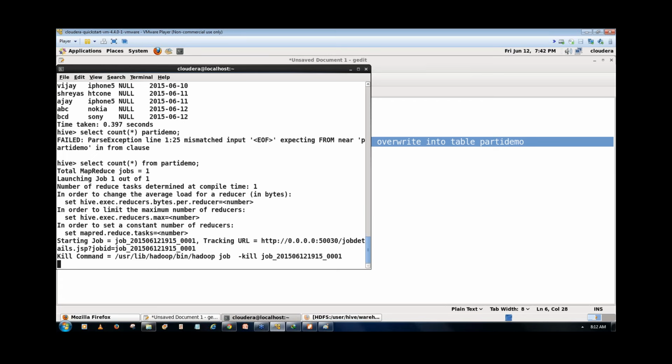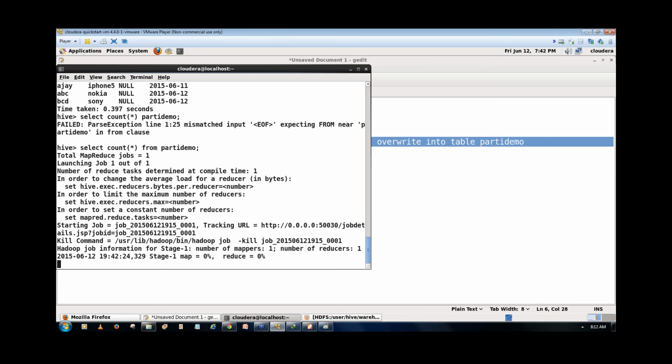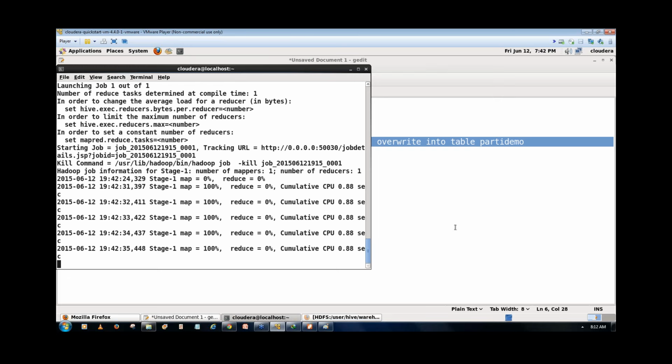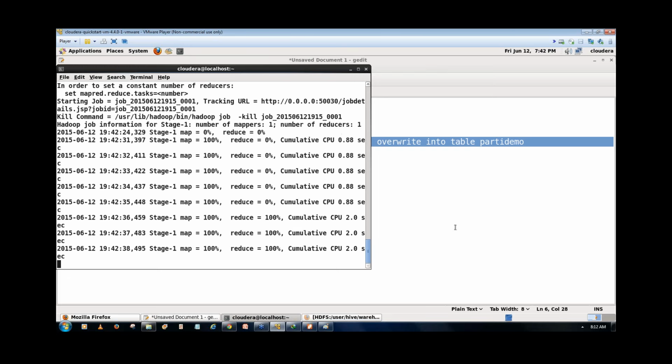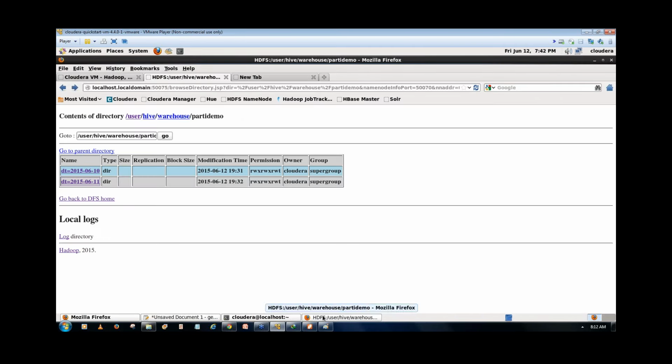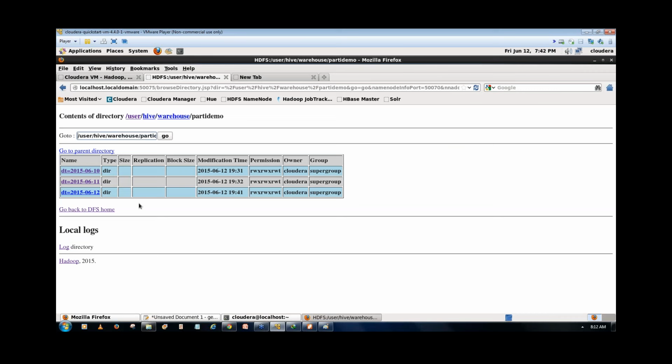But every time you are running with the overwrite option, that's not overwriting, correct? Which data will be overwritten? Which field? Yes, Ajay. It takes 2 seconds to count the number of records. So this is where we will create the partition. Now three partition columns are created.